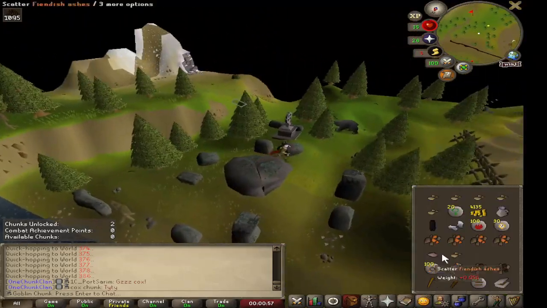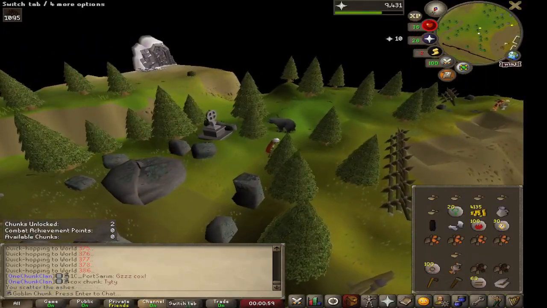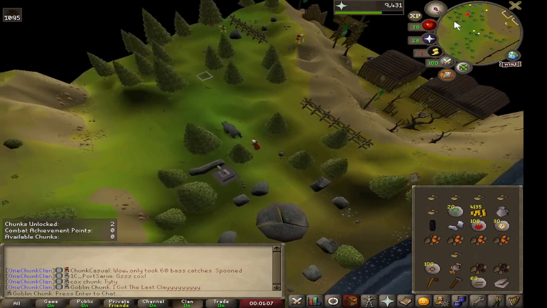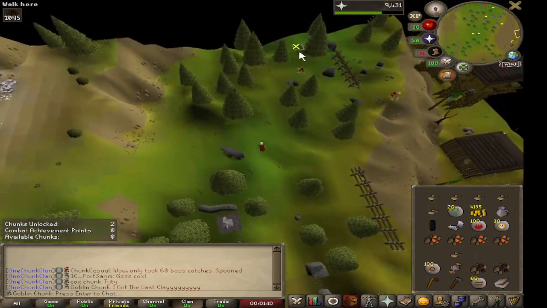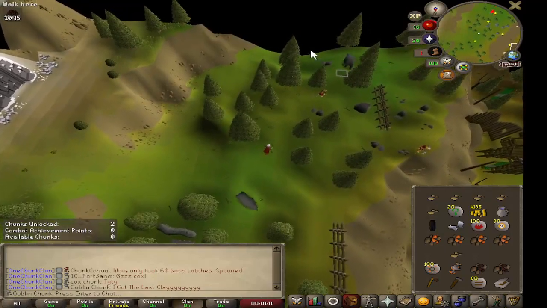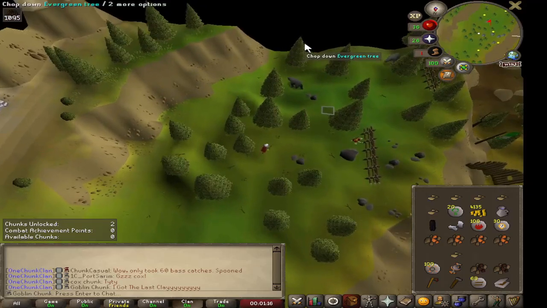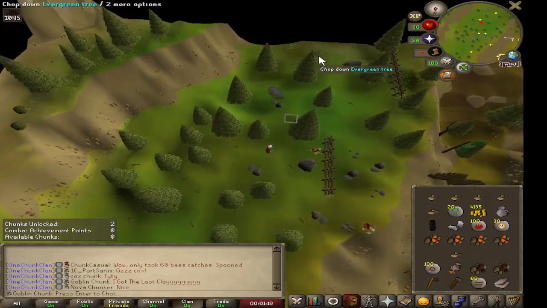It took a long time, guys. It took a long time, and actually, since I have my game open right now, I'm gonna check my KC on imps so you guys can know. Yeah, imps were 301. We got 301 kills of imps for our six pieces of clay to complete Doric's quest. What a journey that was.